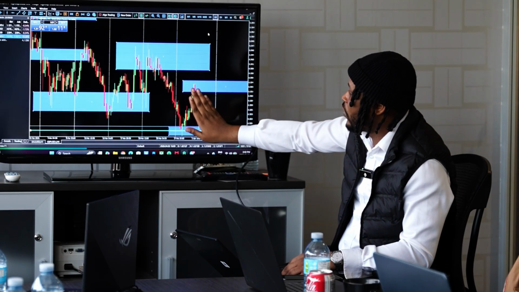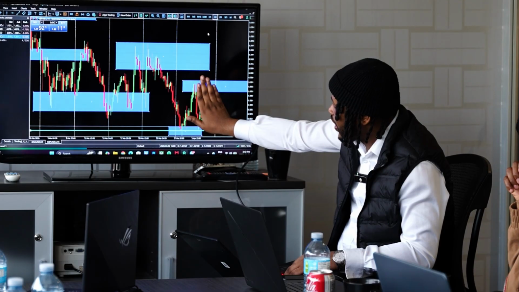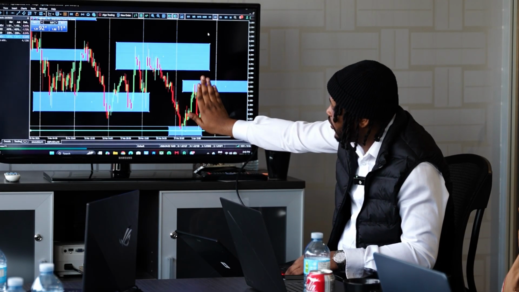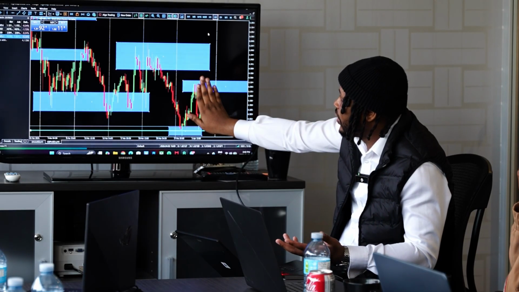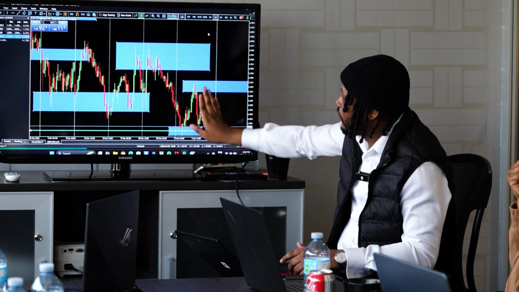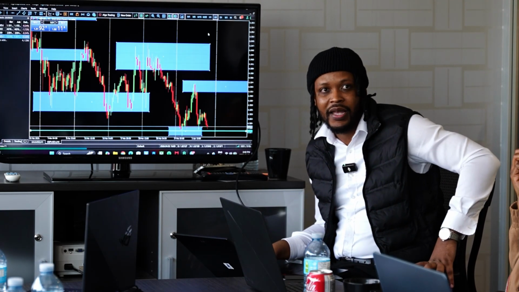Right, this is why you have to wait for momentum for sellers to start selling. This would have been your indication to say, you know what, buyers are no longer in control on the 4 hour time frame. I already know the daily and weekly is bearish, so now it is a good time for me to look for sells. Let me scale down one more to the 1 hour time frame.